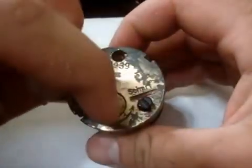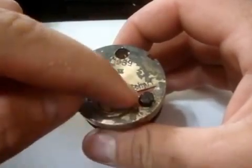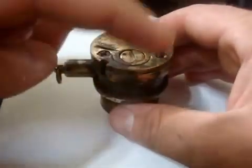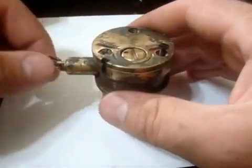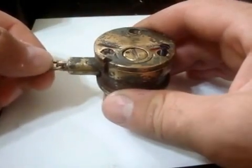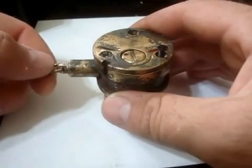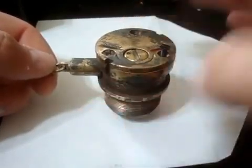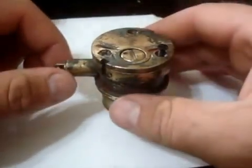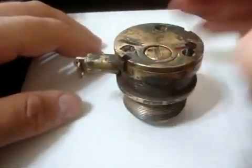You would then take this and take it from the safety, which is here, and turn it to the armed side. Then you have your wire that was wrapped around here. You'd unravel it all and connect it to this. You'd then, from a safe distance, pull on this, and that would remove the secondary safety, which would then leave the mine in a live mode. If you didn't use it and wanted to pick it up again, you take this and turn it back to the safe position, and the mine would be safe enough to handle.